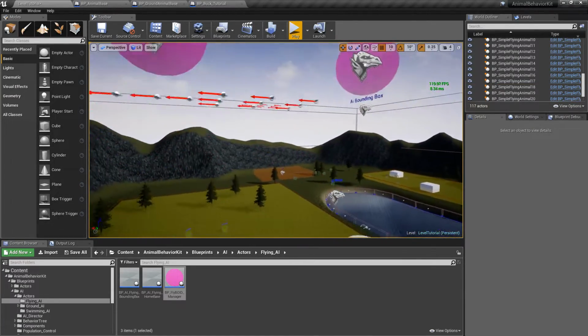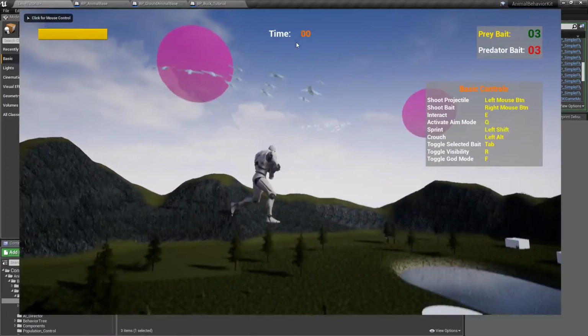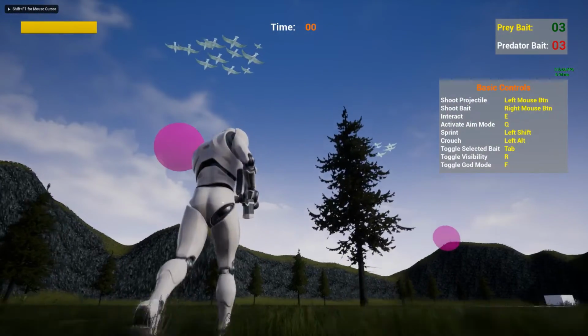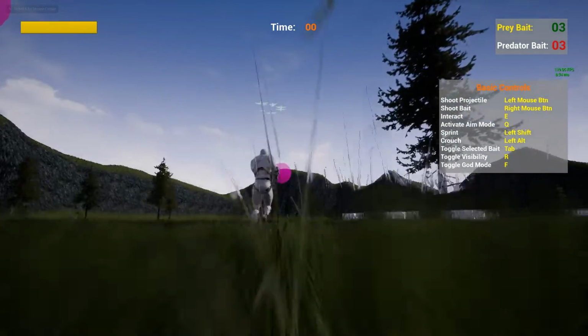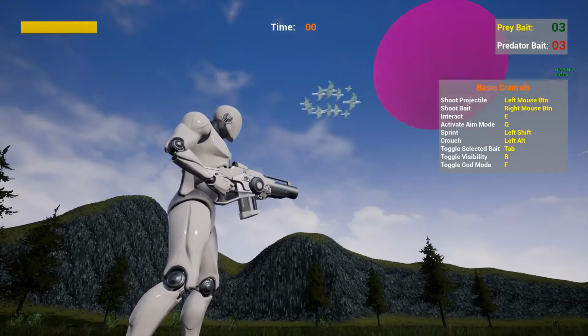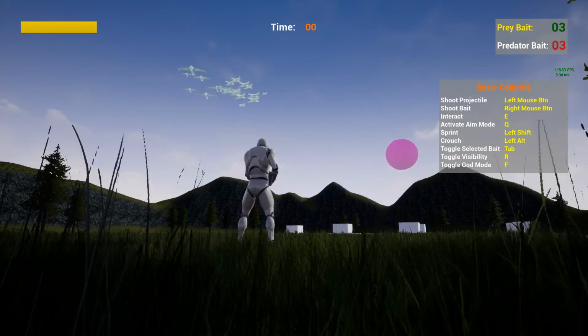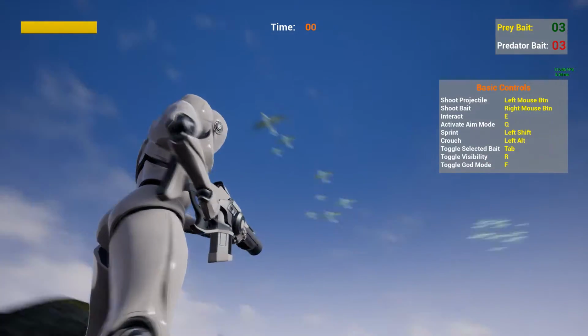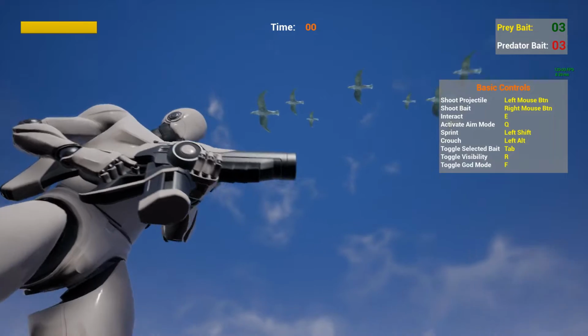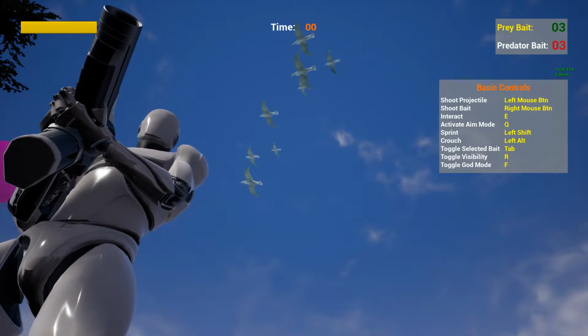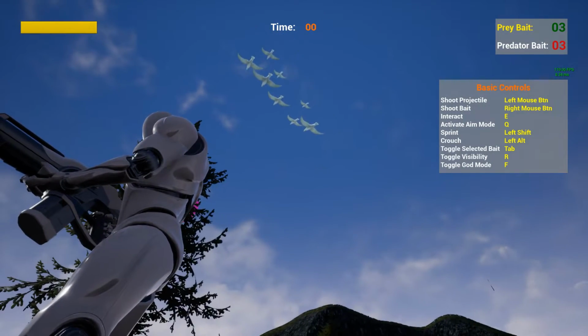And now, press play. And notice that you have two different groups of birds. These guys are going all over there, and these guys are following their own target. Notice also that the birds have different sizes, and that's because the random size option was selected.